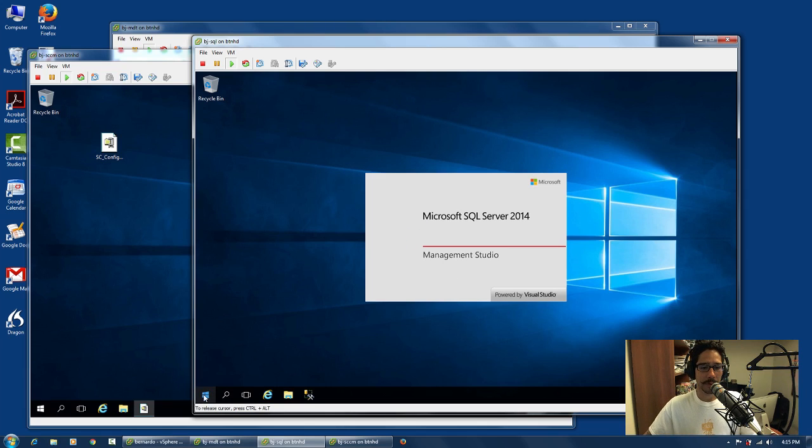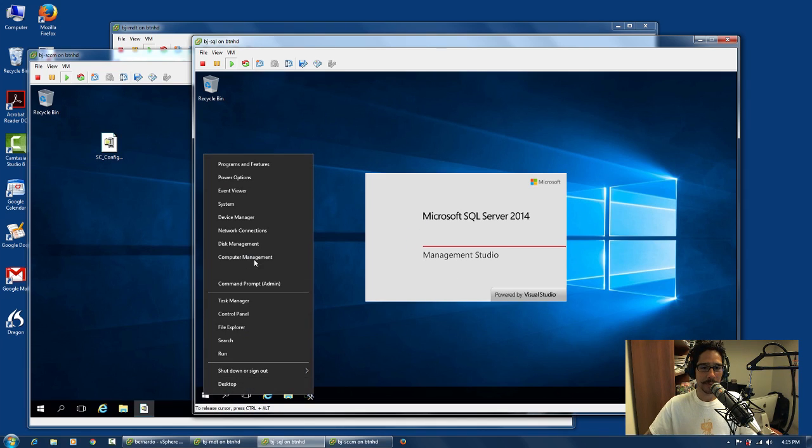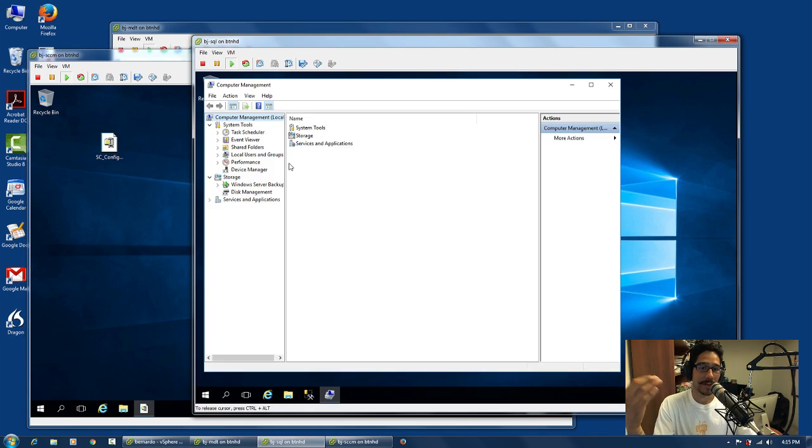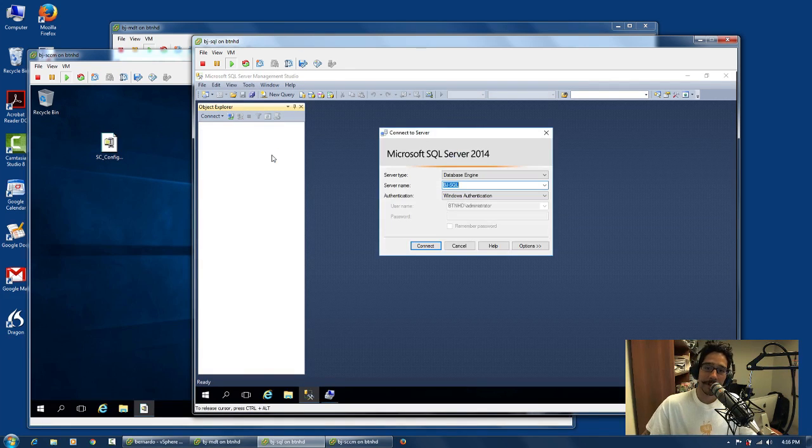So while that's loading up, I'm going to right click on our Start menu and go to Computer Management, because again, I need to add our SCCM server within the admin of this SQL Server. When I was testing everything out, that was one of the errors that I received when it was checking to make sure everything was correctly done before installing. I know there's a couple of warnings I'm going to have, and that's the SQL database doesn't have enough memory. I didn't configure the SQL management memory pool. I don't really care. Again, this is testing, but I am going to do a write-up pretty soon.